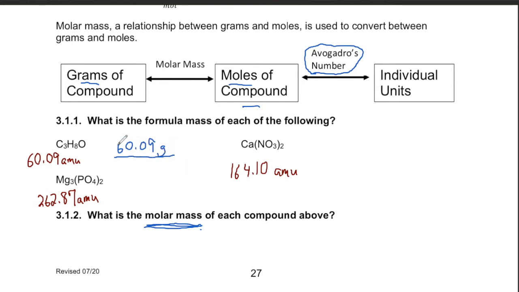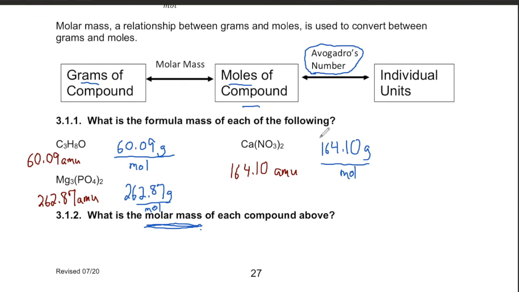And while some references report this as just grams, I think it's very helpful for most students to always report the molar mass as grams per mole. So then you see that it's not the grams that you have, it's the grams that are in a mole. A lot of people, if they just write this number as 60.09 grams, get confused and think that's the number of grams in the problem that they have to convert. So I think it's a good habit to put the units for the molar mass as grams per mole.